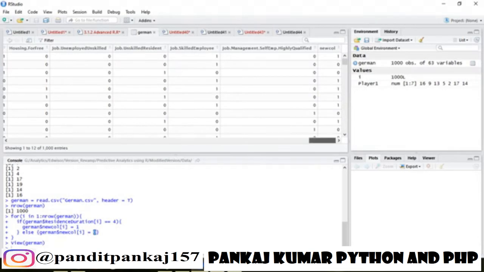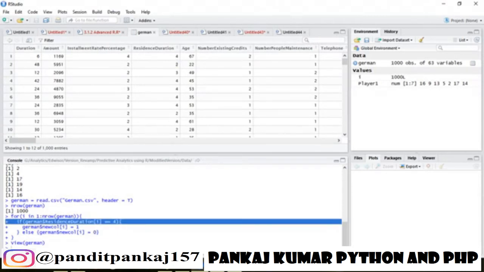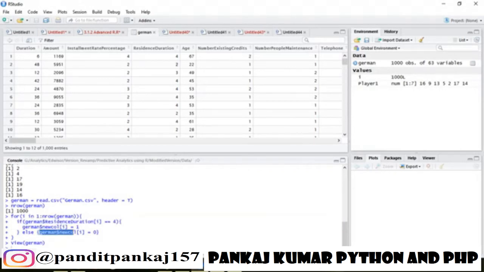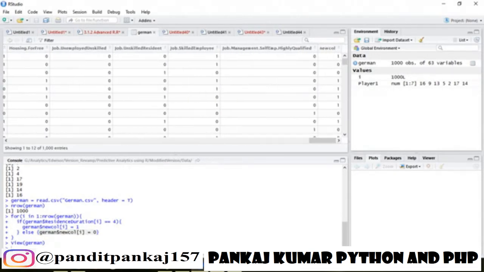Now let us look at the second observation. In the second observation, the value is 2. So according to the condition, this should be false, and the else line of code should get executed. It means that our second observation value for the new column should be 0. Let us cross check. Look at this: the second observation value of the new column is 0.